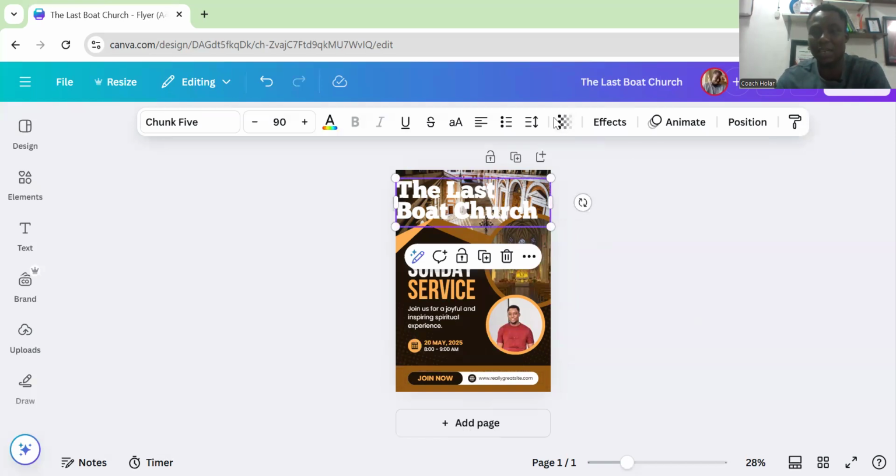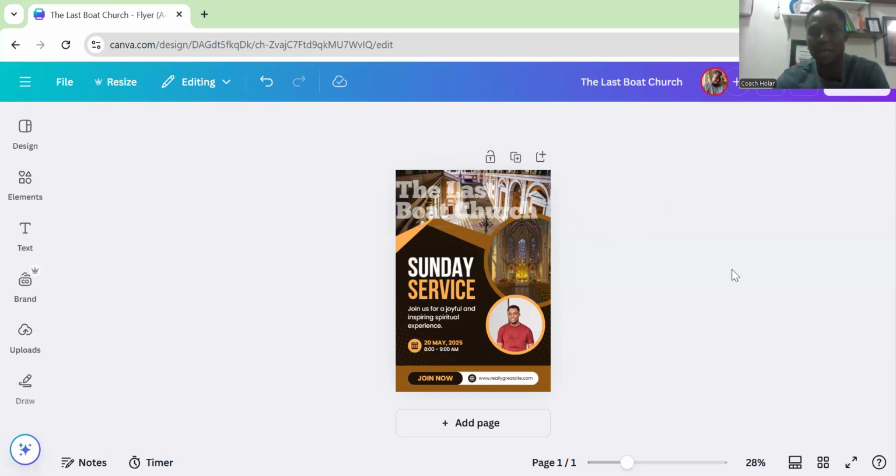Click on the last text. If you click on the transparency, you see the text is disappearing. Can you see that? The text is still there. So that's another way of design, okay? That will make it look like the text is in between. So let's leave the transparency at 60. It makes it look like the text is in between the picture. So that's the work of the transparency, okay?